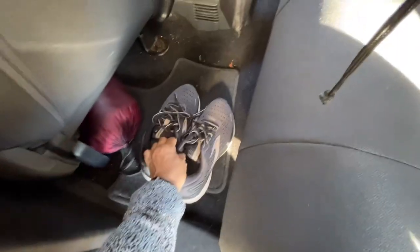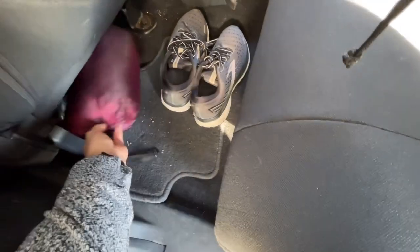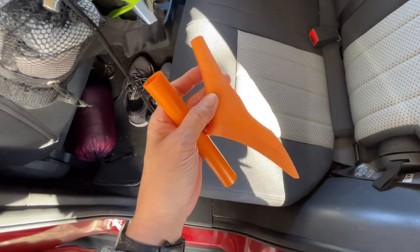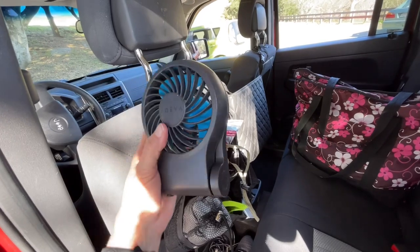For those who haven't seen my car camping Jeep conversion video, I'll put a link up — it shows how I converted my Jeep into a car camper. I actually took it all apart because I had people visiting and needed to use my Jeep as a car. But I have a few things I still keep in here even though I'm not car camping. You might wonder why I don't use one of those car organizers — it's a lot easier for me to just pop this crate out and throw it in the front seat so I can get the seats down quickly.